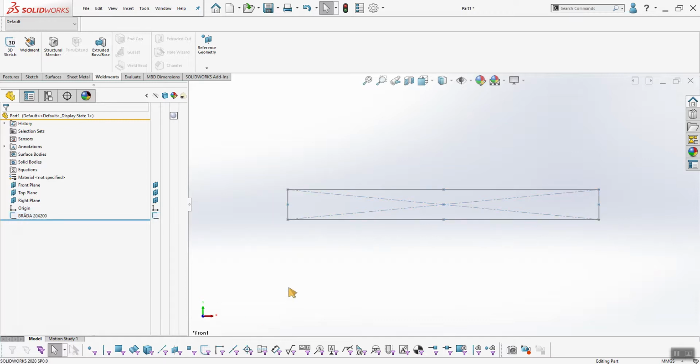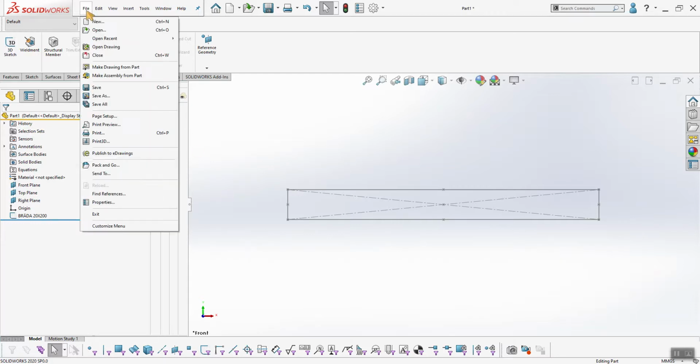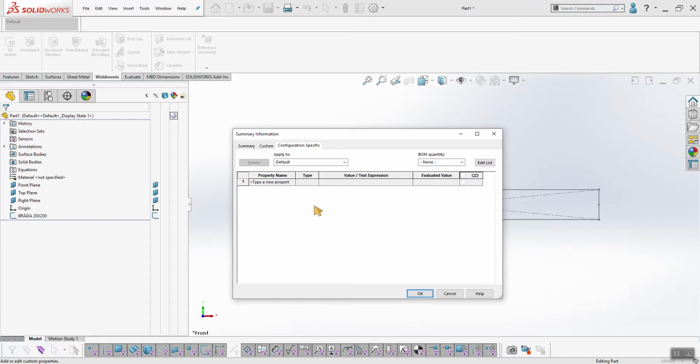Now we have the basic shape, outline, everything. What else can we do before we leave the sketch area and save it for the Weldment profiles to use? We can go in here, go to properties, and we might want to have material.